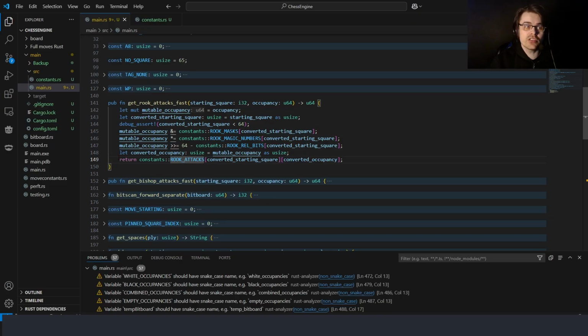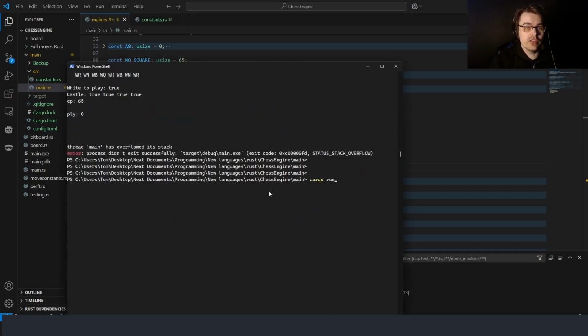So it basically puts this onto the stack and doesn't realize that it's an array, get one element of the array, put that on the stack? Why are you putting the whole array on the stack? Apparently, in debug mode, that's how Rust works. So it gets you a stack overflow. If you have a bug, good luck trying to find it, because you can't run it in debug mode. The only way I could run this program is in release mode. It's the only way I could get this to work.